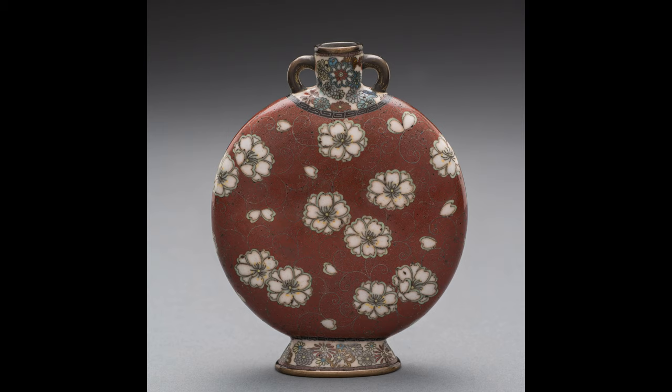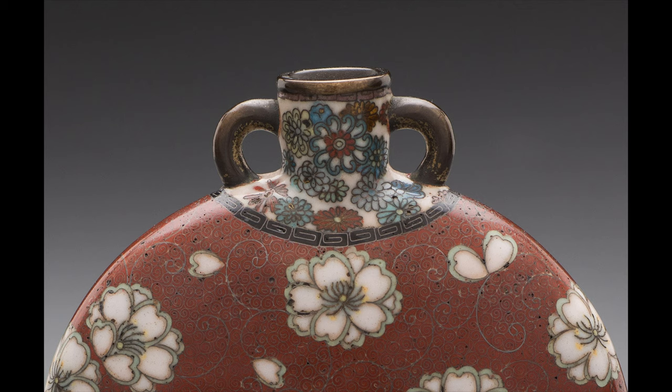It celebrates full-blown cherry blossoms and a few falling petals scattered around the bottle. Starting at the top of the bottle, an array of tiny blossoms surrounds the opening in an area about five-eighths of an inch tall. The artist had to work with tiny tweezers and very fine silver wires to accomplish this section. Now, let's look closely at the center of the bottle. Double-petaled cherry blossoms are outlined with thin borders of pale green. Inside are faint traces of yellow.